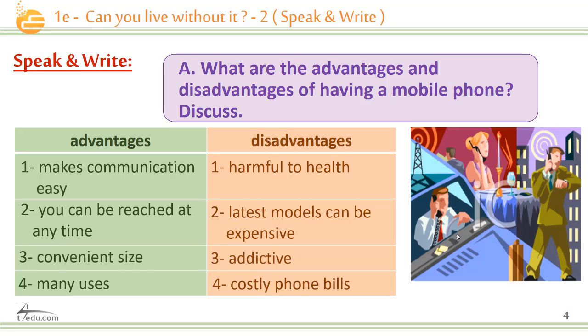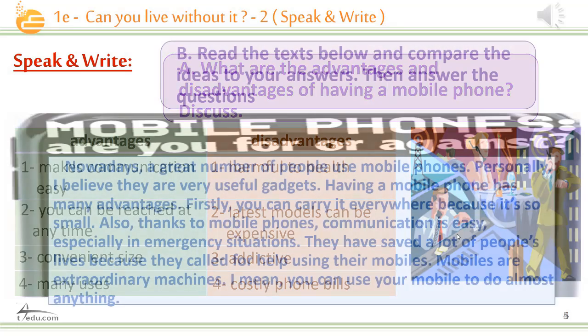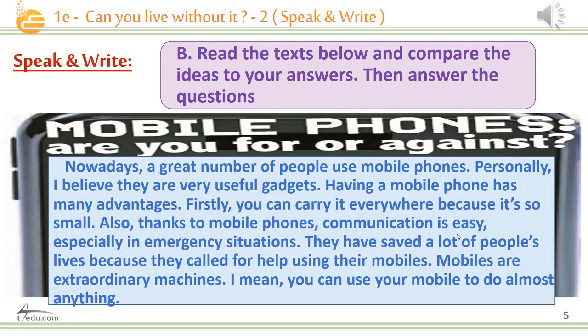Okay, now these are my own point of view, my own disadvantages and advantages. Everyone has their own. You can bring up your own list according to your own point of view. Okay, now let's see. We are going to listen to the audio. We are going to read afterwards and compare the ideas to our answers. Then we are going to answer the questions. Listen carefully to the text.